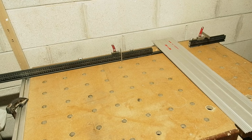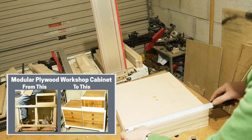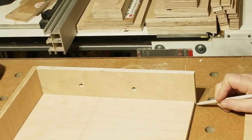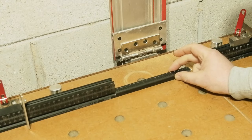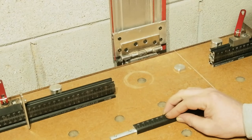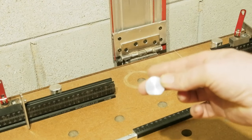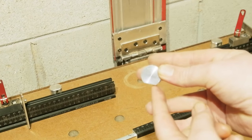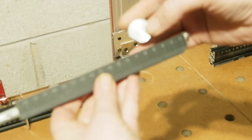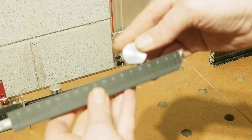This upgrade addresses an issue I discovered recently while cutting drawer bottoms for my modular workshop cabinet build — they were all out, sometimes nearly as much as 2mm over a 400mm length. Turns out the under rail support must have had a knock and was slightly askew. The under rail support dog designed to stop the rail flexing back with a cut didn't correct it, because although it has a flat edge to follow the rail, it sits in a round hole, so if the rail is out of kilter the dog isn't going to do much.